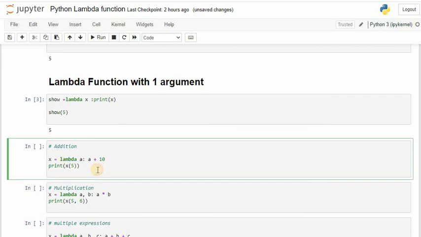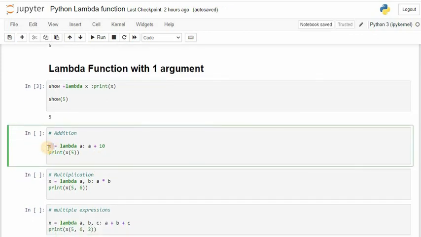Next example, x equals Lambda. This is the keyword of the Lambda function. If you are going to use the Lambda function, then you have to keep this keyword. Then a, this is a variable. Then colon. Now I am going to write a plus 10.